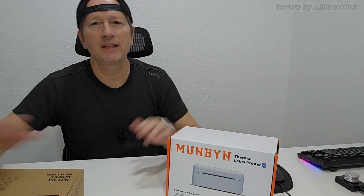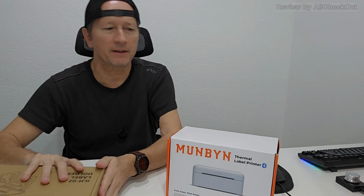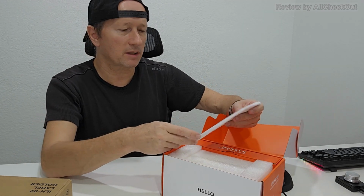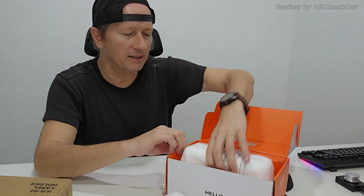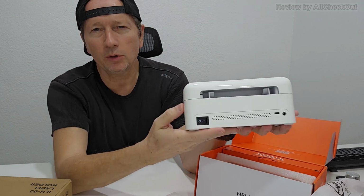But I do not only have the label printer here, I have also the label holder here, so we can see how they work together. And so here's what we get in the box. Get these large instructions manual, everything nicely protected. And here's this printer. And so here we have it, a real beauty.